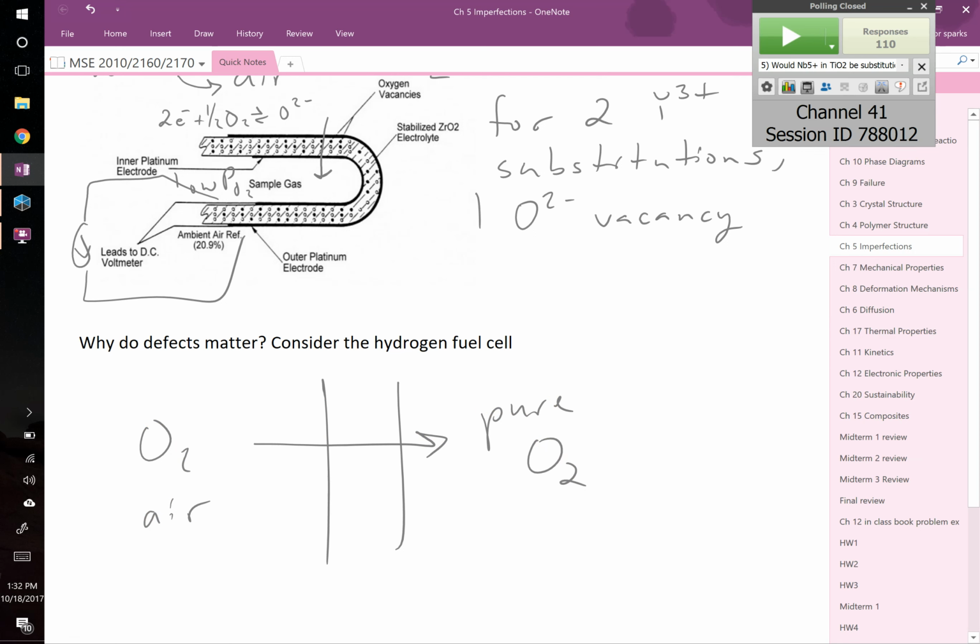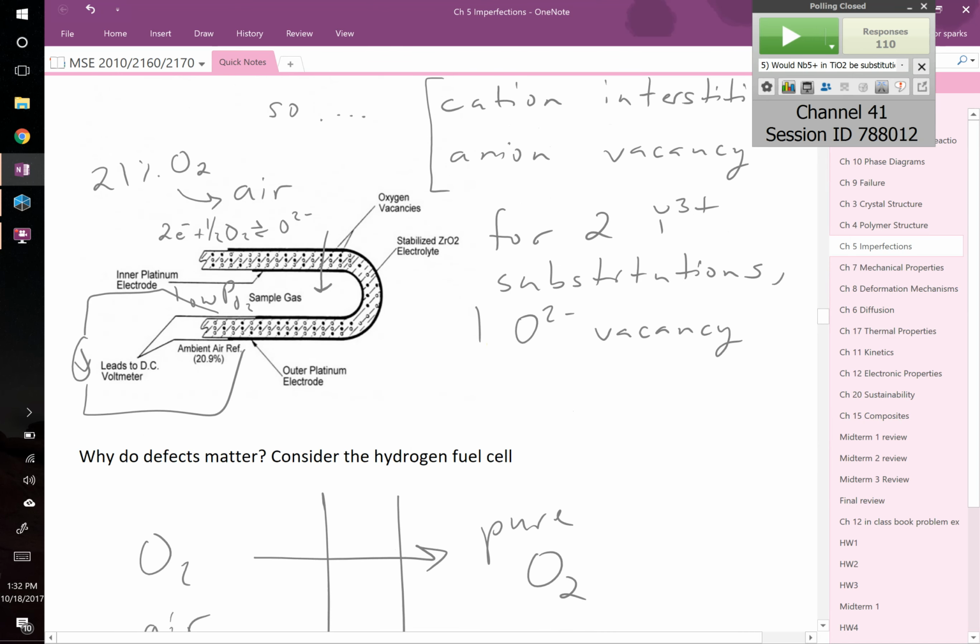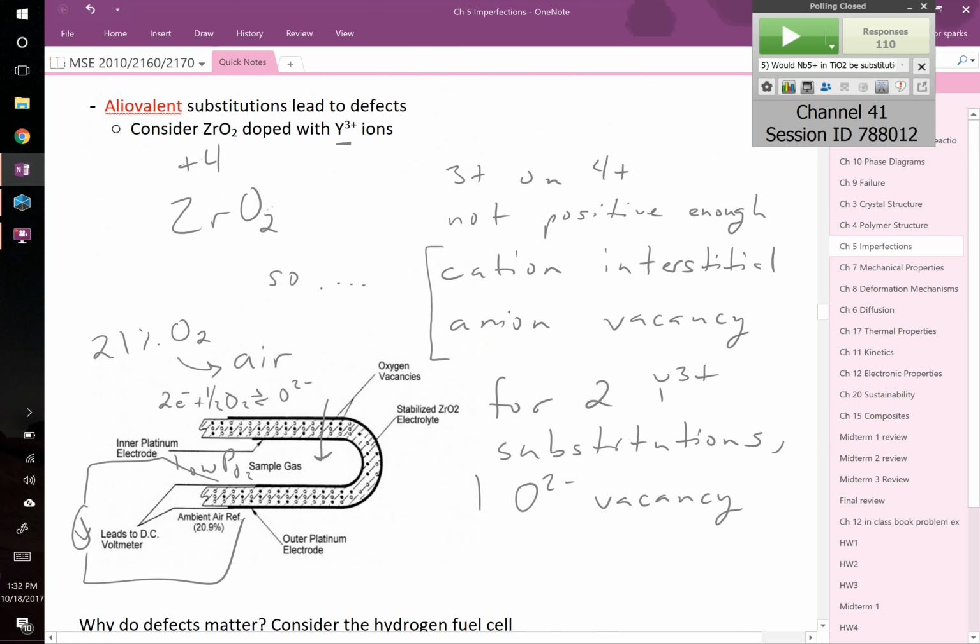Yeah. I have a question about just a little bit further up about the vacancies and interstitials. Would the structure prefer to just go ahead and have a half oxygen vacancy, or would it rather wait once it's overshot for just another cation interstitial? It will only happen in integer numbers. You can't get rid of a half of an oxygen. So yeah, it will wait. For every 2, it will have one of those.